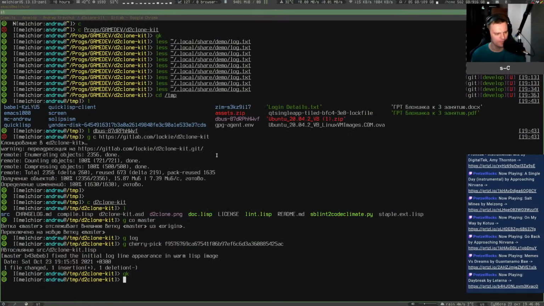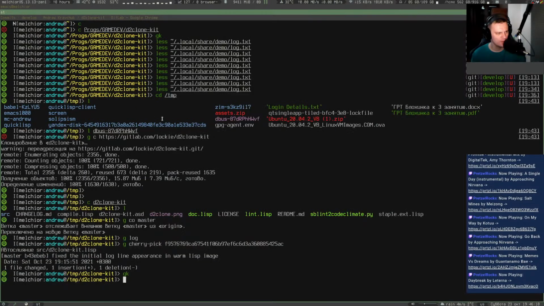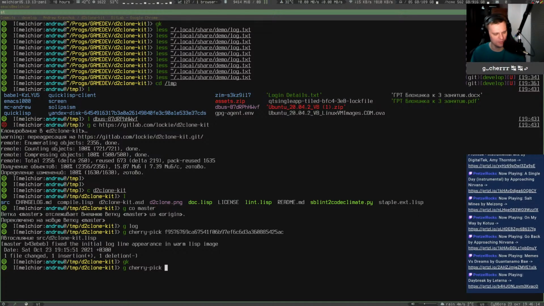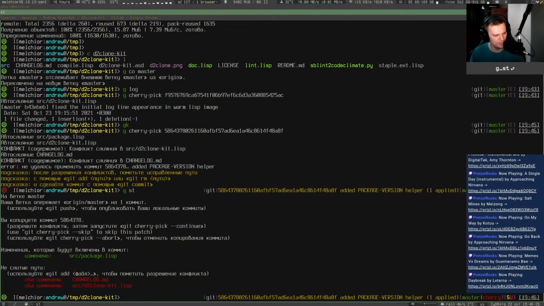Okay, where was I? So I also want to cherry-pick another commit, right? This one. Oh yeah, it can auto-expand. Okay, and I... God damn it! In changelog. Oh, what's going on?